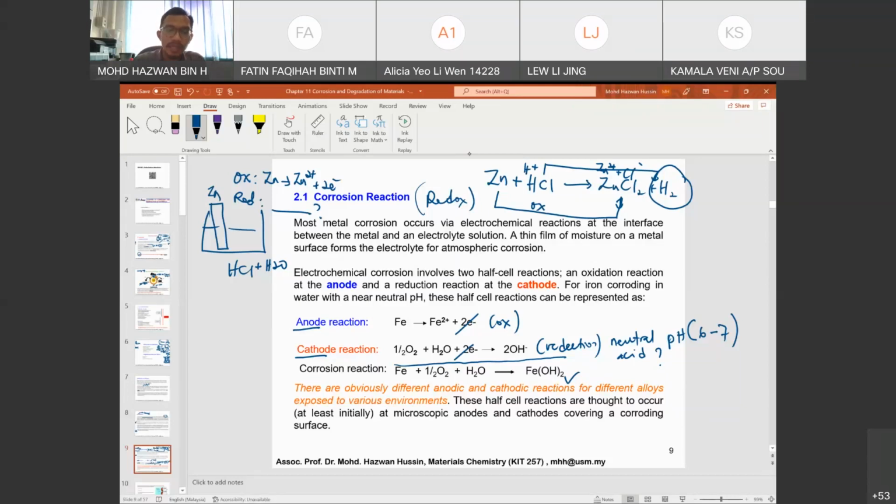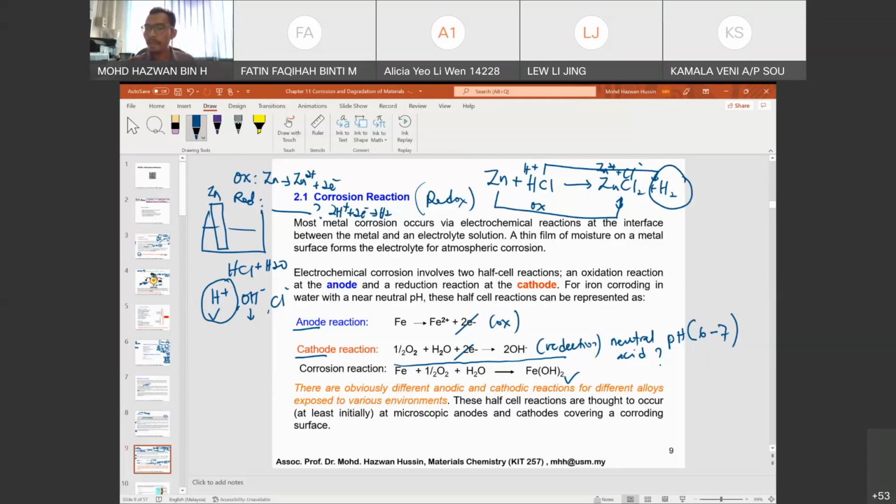So the reduction process of a metal dipped in dilute acid solution, because we know in acidic solution, you have H plus, OH minus, and maybe Cl minus. But in this case, which ions do you think will be more dominant? Of course, H plus, because you have it from water, you have it also from the hydrochloric acid. So this will be more dominant. You have more H plus as compared to OH minus, which is slightly less in acidic. So the reduction process will be the formation of hydrogen gas. So you have 2H plus 2 electrons that produce H2. This is the reduction process anywhere it deals with metal in acidic solution. So always remember that.